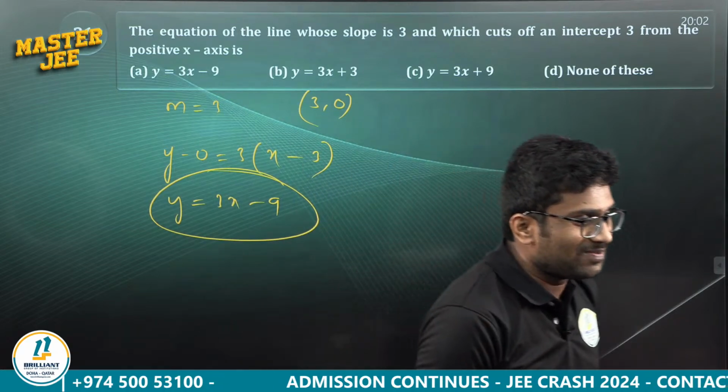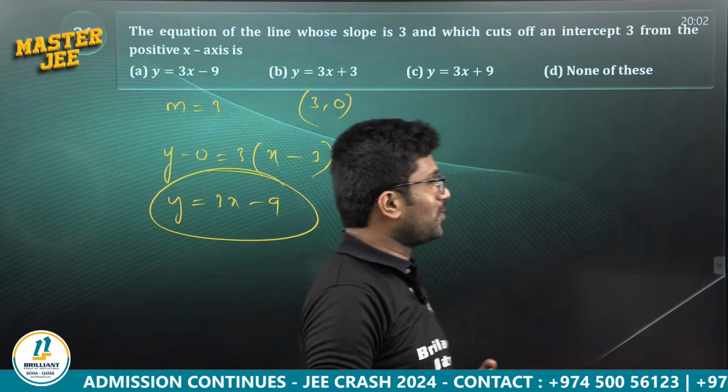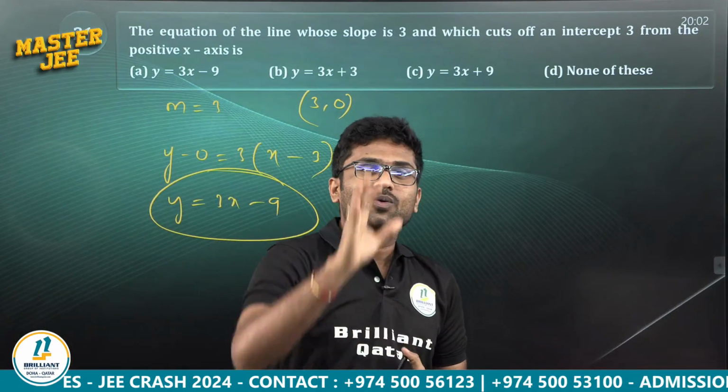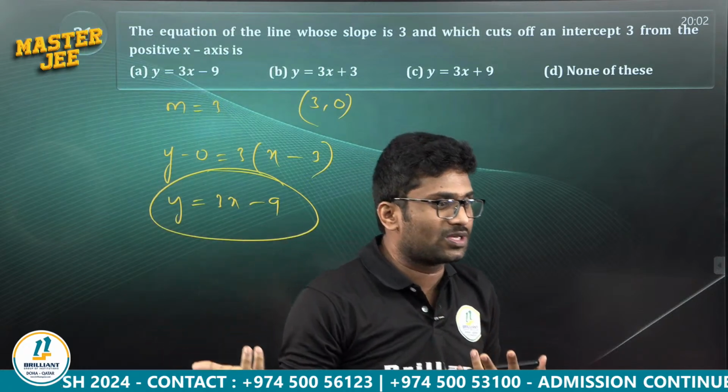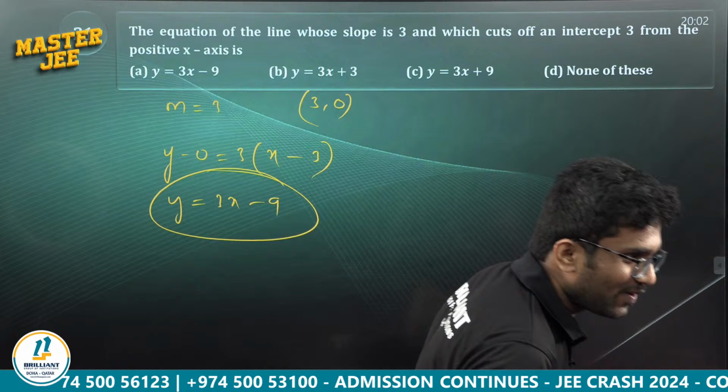Very good Ashmita, very good. Sir, this question is too obvious. Exactly Ruben, exactly. So just by using our slope point form, one slope, one point, then we get the equation of that particular straight line. Very good man, very good. Ashmita copied me again.